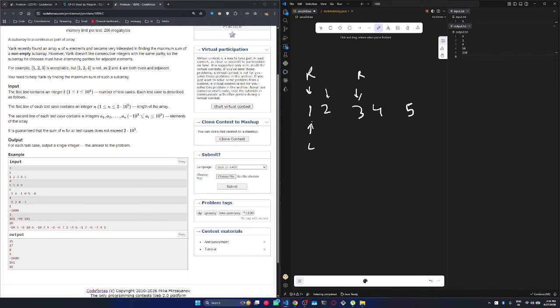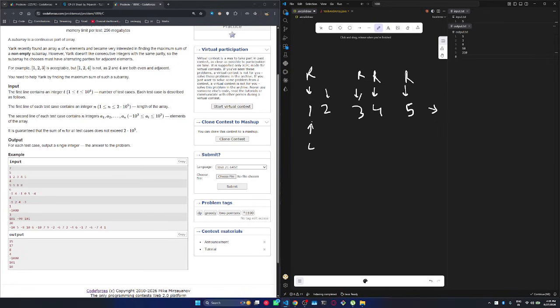We don't increase left, we only increase right, and we check r with r plus 1. If that's good, we go ahead, then we check r with r plus 1 again. If that's good, we move ahead.